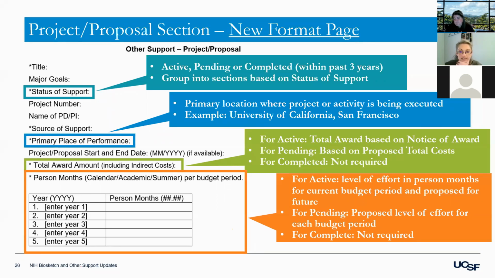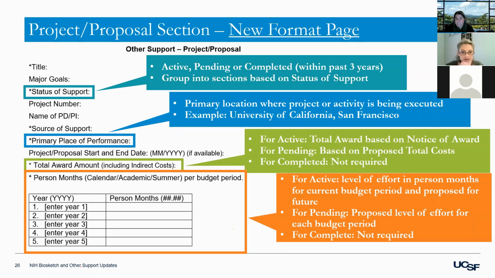Yeah, I think that's a really good explanation. And I'm going to be perfectly honest, some of these things are us trying to interpret NIH policy. We're going to talk later. We have a slide later where it's like, what if you don't know? NIH says to err on the side of caution. We also can reach out to the GMS. And then there might be times too where we get pushback. I think the biggest thing is we have to be able to justify why we included something or why we didn't include something. Probably more importantly, why we didn't include something, so that we can explain if we get asked about it.